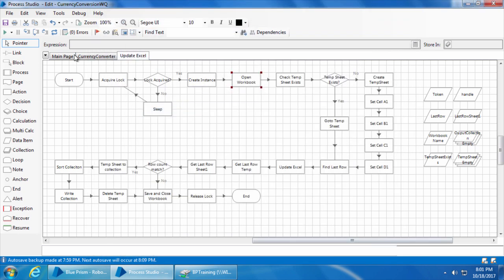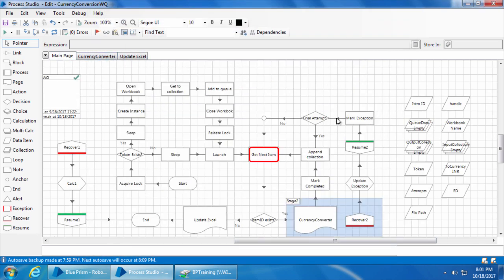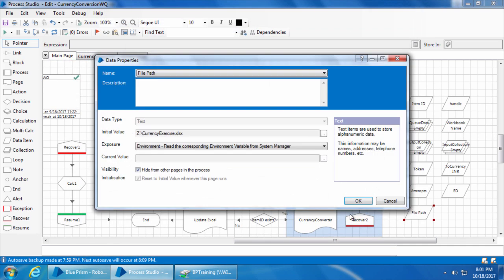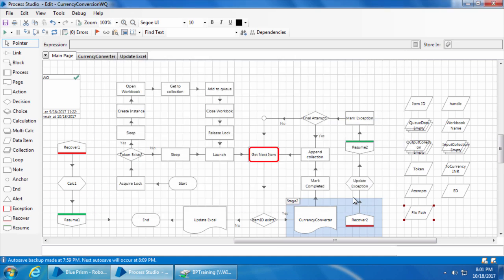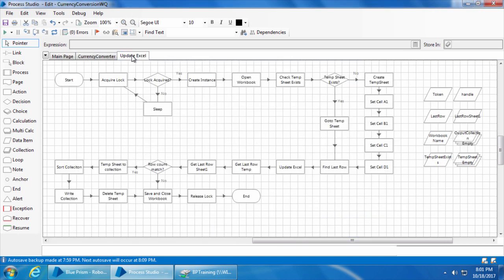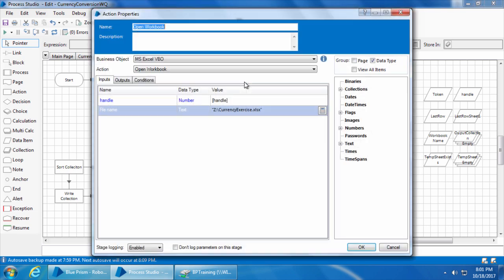If I go to the main page and double click the file path data item, you can see the visibility is set to hide from other pages in the process. If we simply uncheck this and click OK, and now go back to the Update Excel page, double click Open Workbook, expand text, and you can see the file path data item. So I'll delete this, drag and drop file path, and click OK.